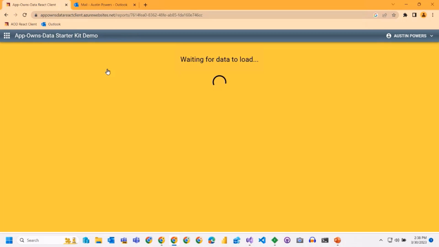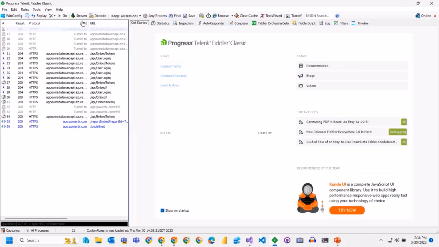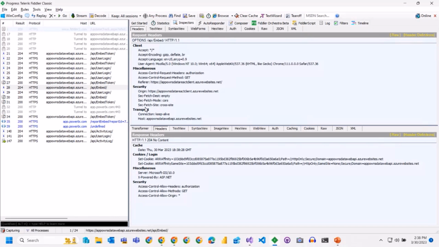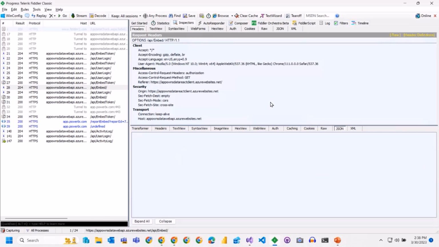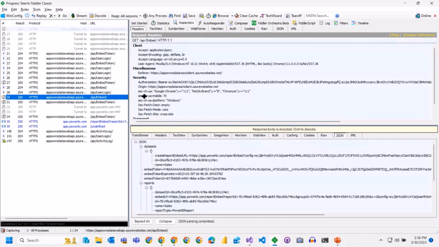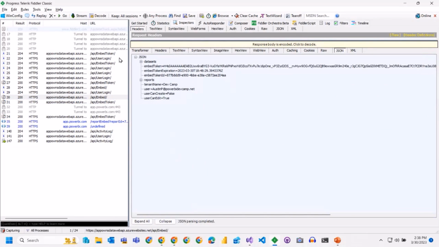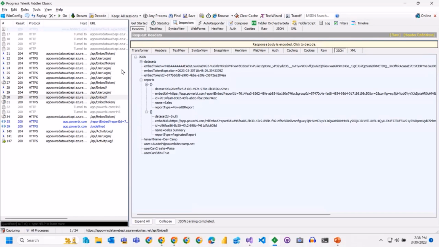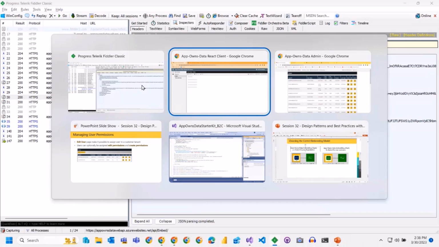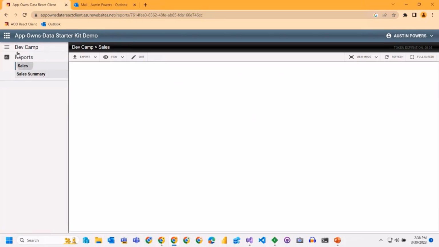But if I come back here, let's see what am I really getting here? So here is an example where we call embed. If I look at what is being passed inside here, here's the view model that we're passing from the back end. So we need things like what are the reports, such that we can start building the menuing system here.